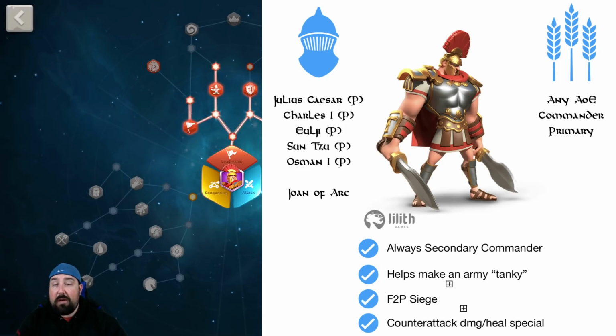So if you wanted to use him in PvE, you certainly can. Use him as a secondary commander, and put any AoE commander in front of him as primary. That's your Baybars, that's your YSG, that's your Sun Tzu. Kusunoki will certainly work as well. Any commander will work. That will give you more ability to hit more barbarians with less action points, which is always a good thing. But again, you'd probably be better off putting a Richard as secondary, or basically any other commander would be just as good, if not better, than Scipio, but you can use him.